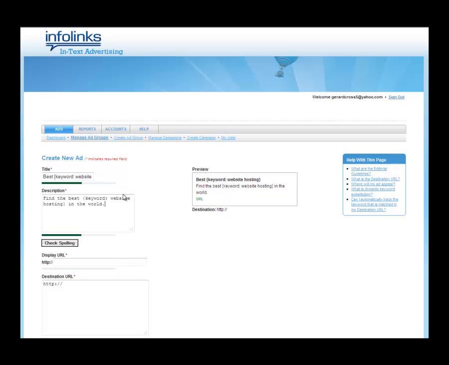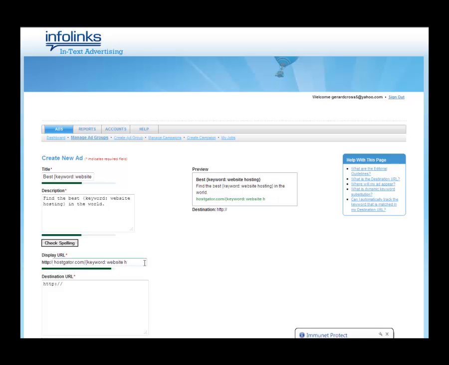So you can have multiple keywords in here as well, but again, it will substitute the actual keyword into here, where the keyword, it'll put it right in here. And if it's too long, the alternate will appear. You can even do the same thing in here. So if you want to do slash and then keyword, as you can see, that's a little bit too long for the destination URL.